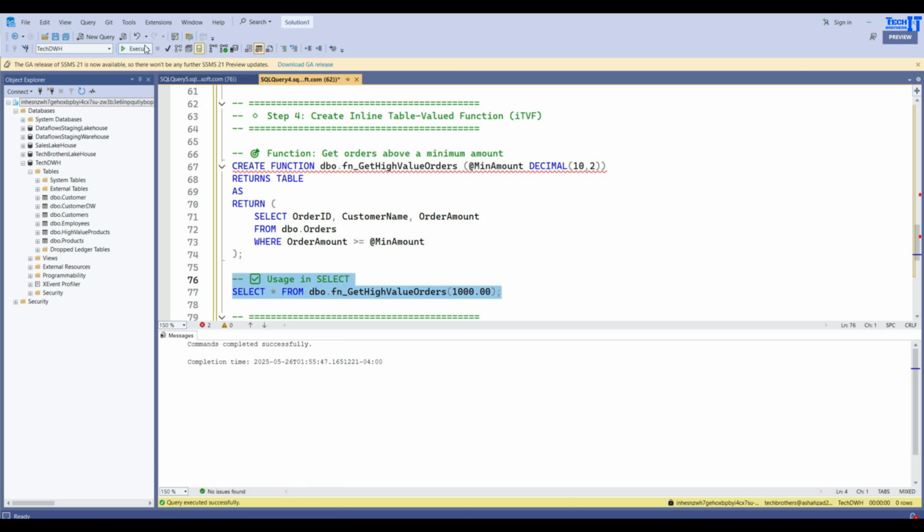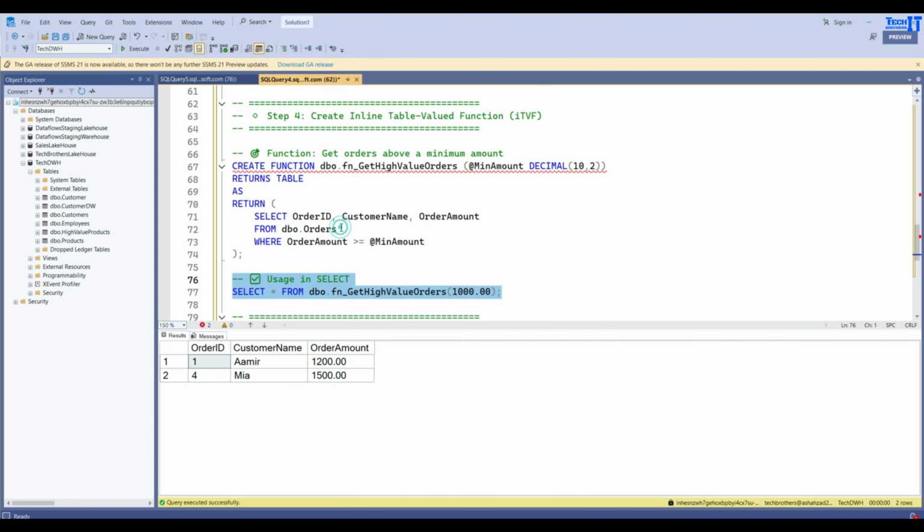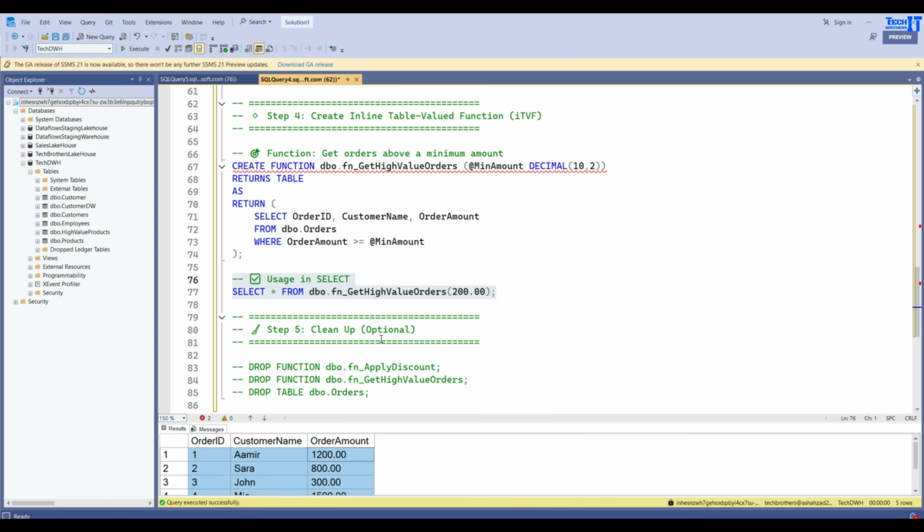If I execute this query, it returns all the records from dbo.orders where order amount is greater than or equal to 1000, and we can see that is 1200 and 1500. Now if I go for, let's say, 200, it returns all the records where the values are more than or equal to 200, and you can see right there. So this is how you create different functions in a warehouse in Fabric.